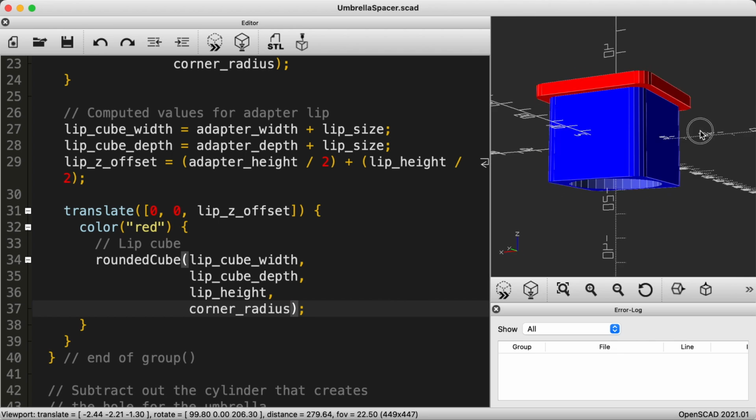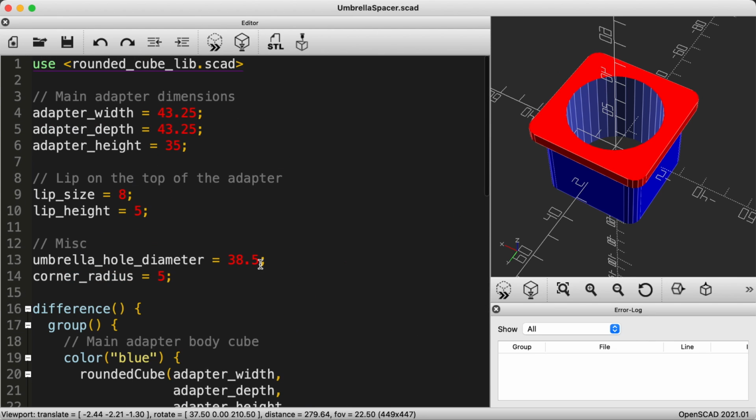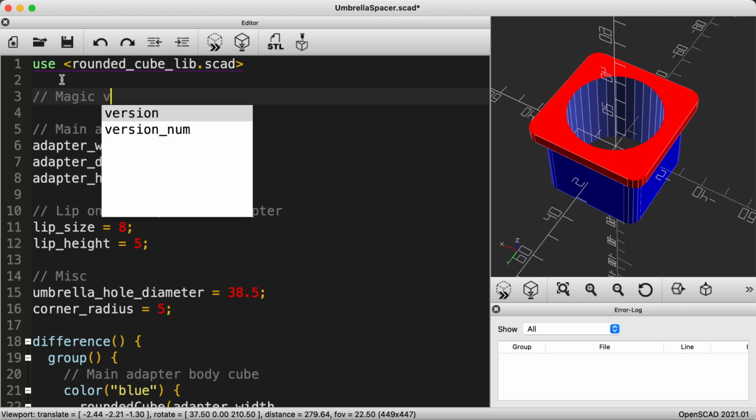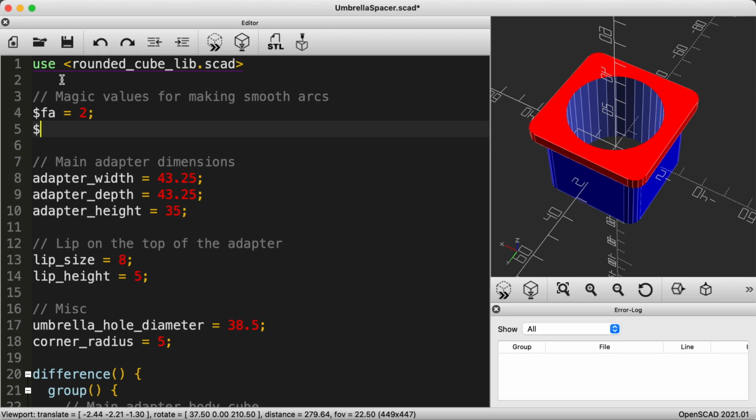You'll notice that the rounded edges are a little blocky looking. By default, OpenSCAD doesn't render them smoothly because it's more expensive to process. We can change this by adding two special variables at the top of our code. This essentially just ensures that more facets are generated for arcs in your model. If you want to learn more, the OpenSCAD manual goes into more detail.